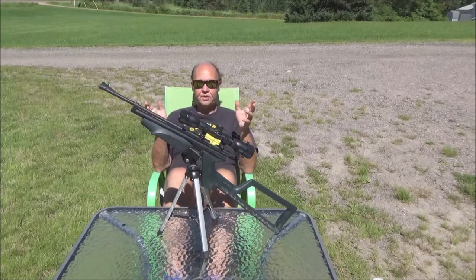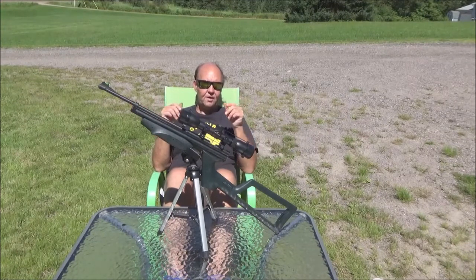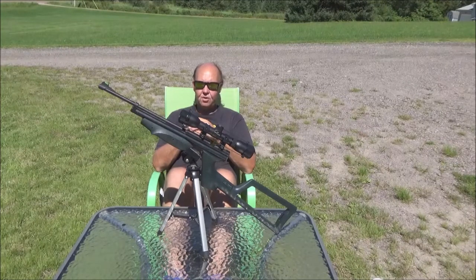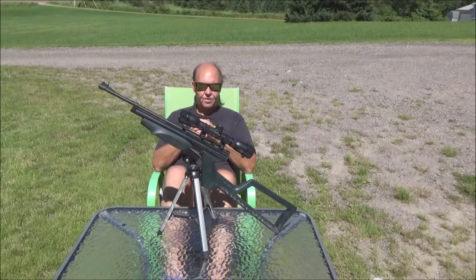For those of you who wanted to know too, which will save me a video perhaps, I did try the Crossman 760 KT rifle scope from that rifle that I picked up the other day. It turns out the scope will not hold zero even on a pump-up gun, so the scope is going to have a lot to do with the accuracy at where things are sitting at now with that gun. Either way, I still had to redo the crown on the muzzle on that thing because it was horrifying.